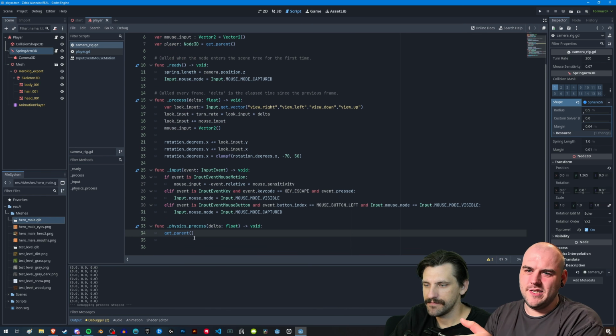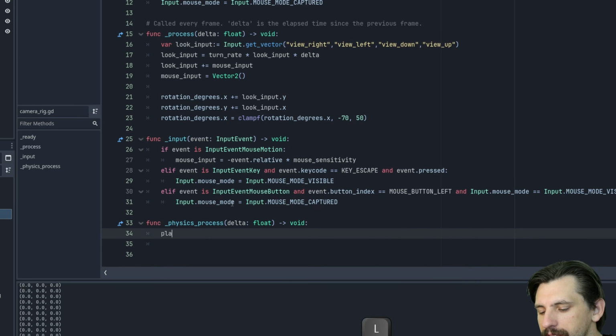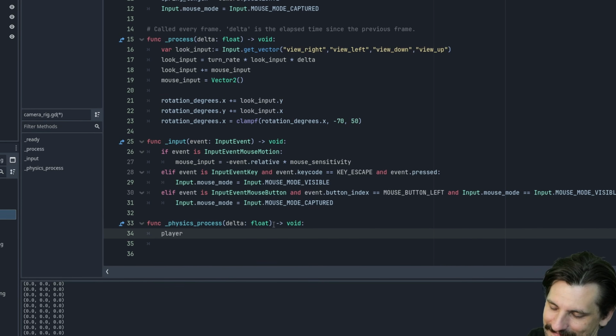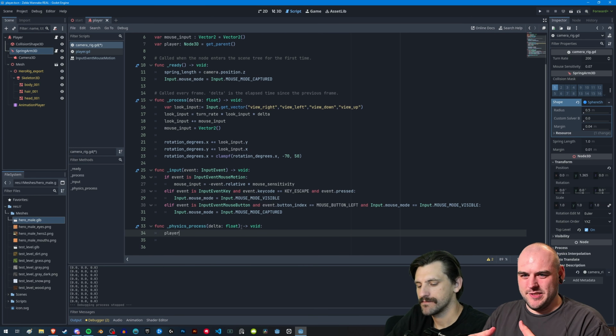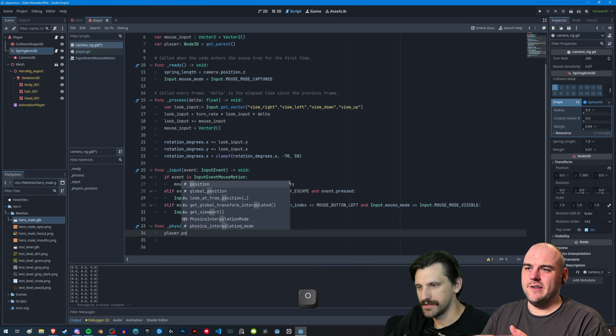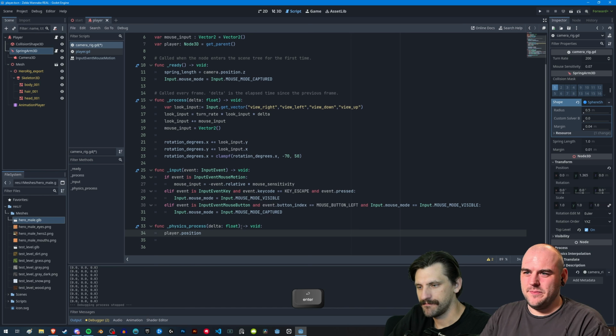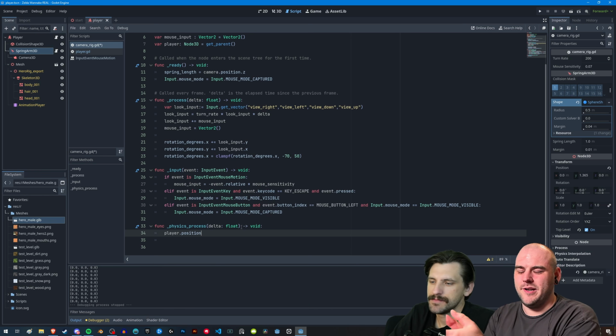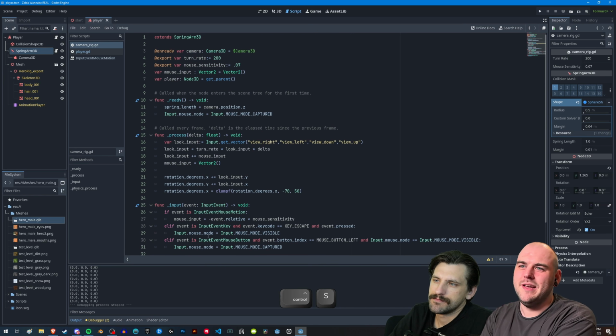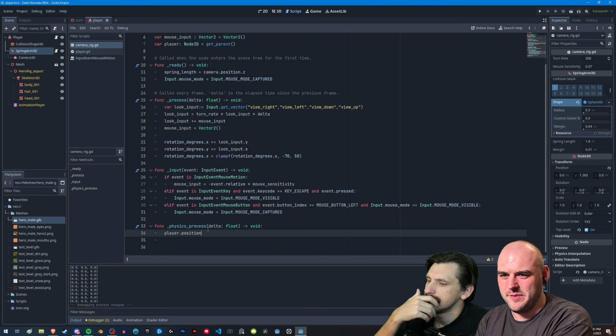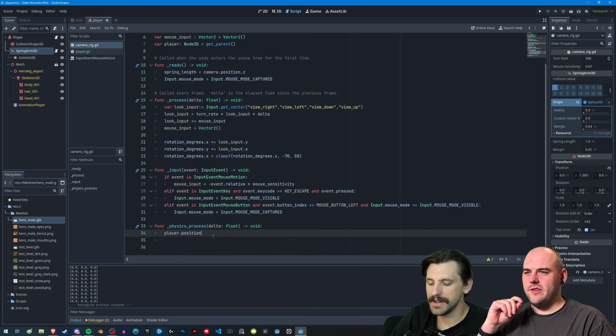So now we have player at the top, which is our parent, which is going to be the player node. Oh, so we can just do player instead. Bingo. What we need off the player is the player's position. So if we do player.position, yep, you got it. And now we need to change the camera rig's position to be that position. We want to not follow the player's rotation, but we want to match the player's position from the camera. How do you think we're going to do that?